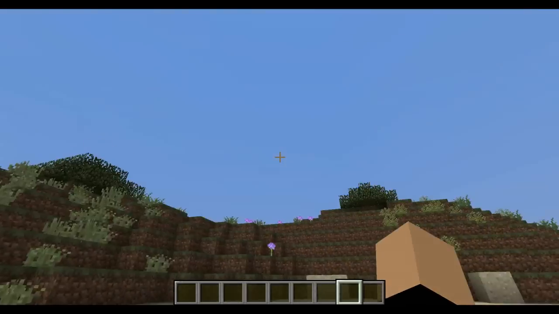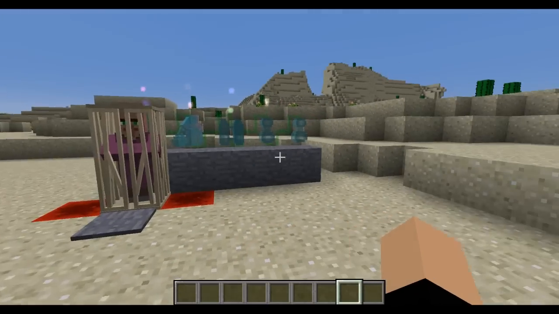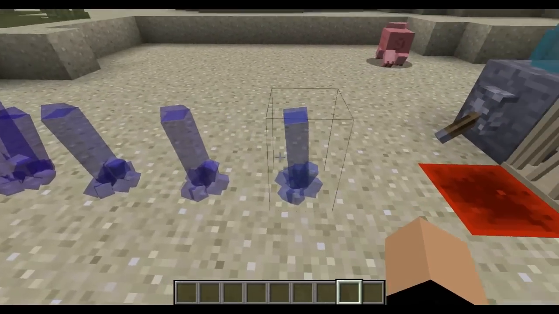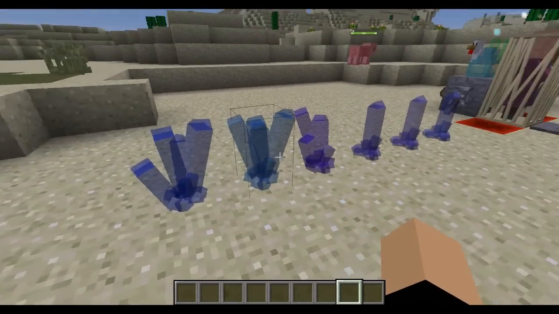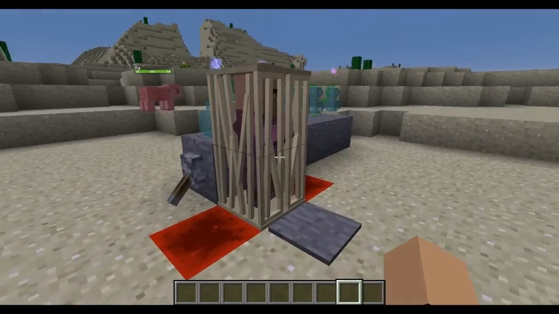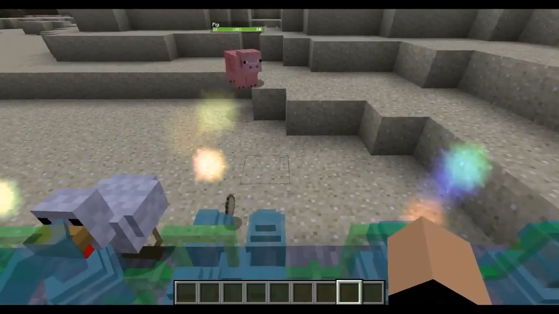We have the Intangible mod. So, Intangible, what does it do? What can it see? Well, already you will see it has some really cool models and stuff in this. These are blue crystals. These are one of the first things you'll get in this mod. And this mod is all about harvesting souls to benefit the player.